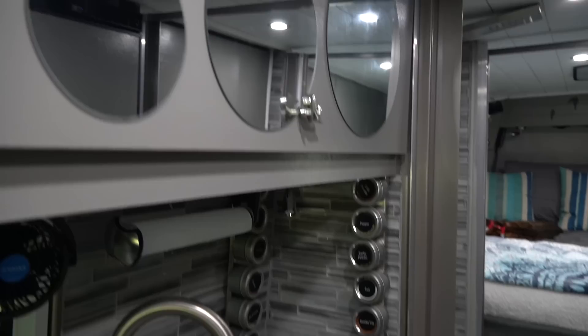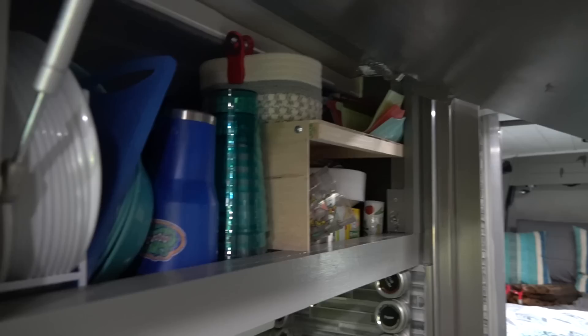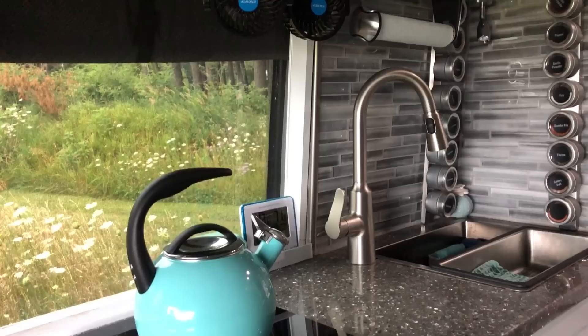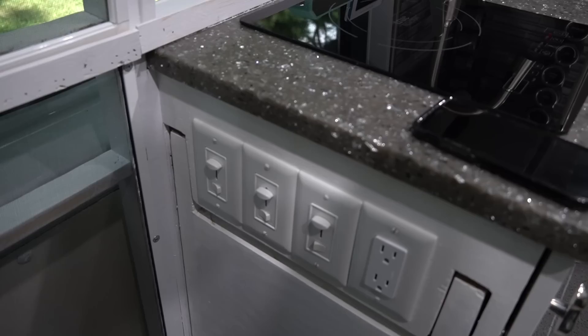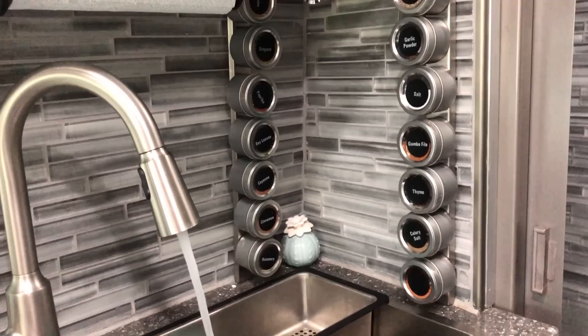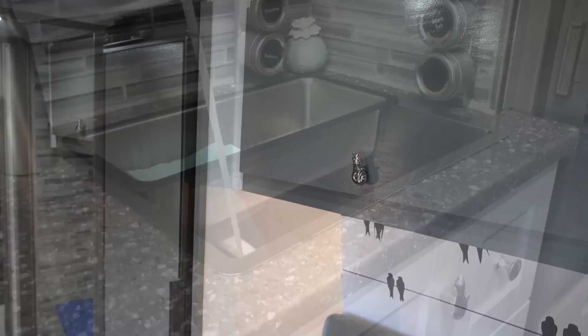On this side of the kitchen, here's our sink — mainly dishes and such up top, but also our mirrors, because this kitchen sink also serves as where we brush our teeth and such. We have an induction cooktop, which is awesome. Here are all the light switches, the water pump switch, and an extra plug — very useful right as you walk in the door of the van. Washing dishes in a small sink can be difficult, but you get the hang of it pretty quickly. Little magnets for all of Kurt's spices.